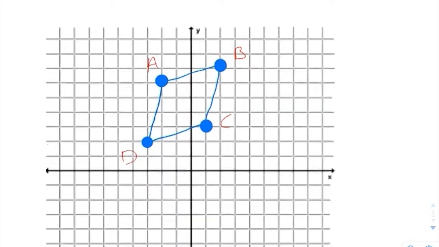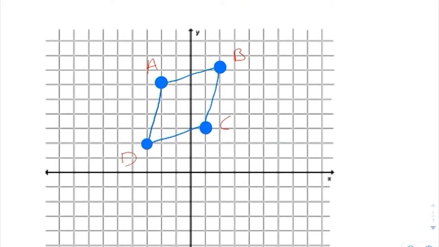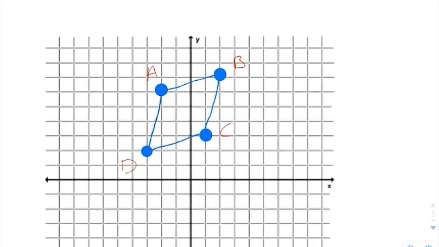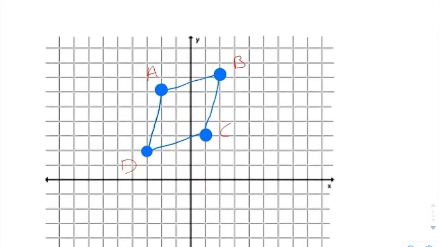So on this first one, you notice a couple things. I already graphed all the points. I also labeled them. That's one mistake I saw. Not everyone was labeling their points, which made proving this, in this case a parallelogram, pretty tough. So one thing you want to do immediately when you have a problem like this is graph your points, which are given at the bottom, and also label your points. So you're not talking about this line or that line, pointing and drawing arrows and stuff. Instead, you can properly label them.